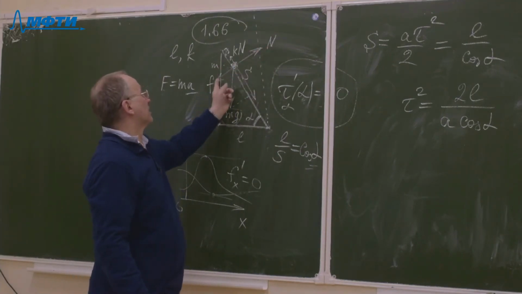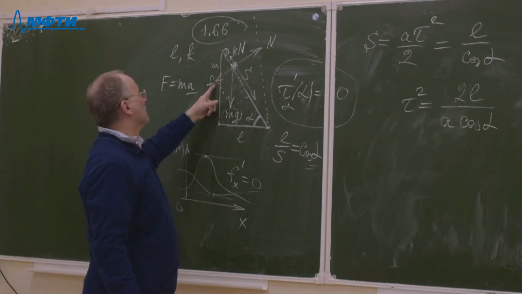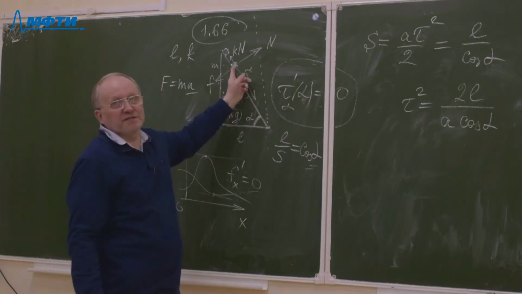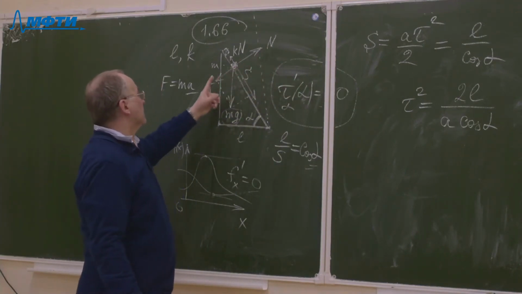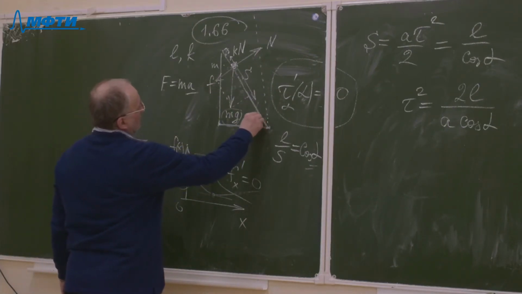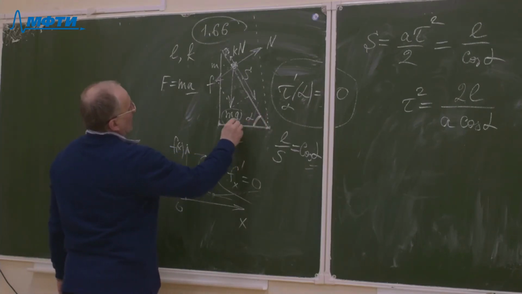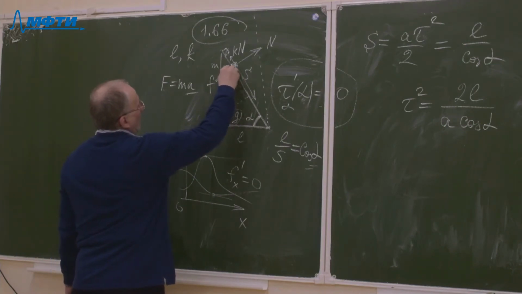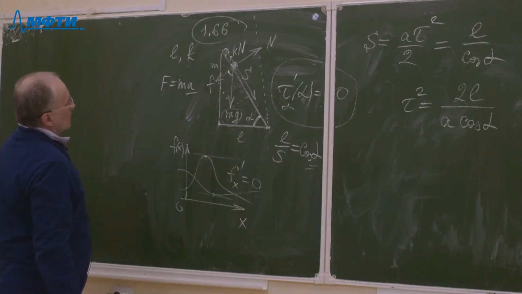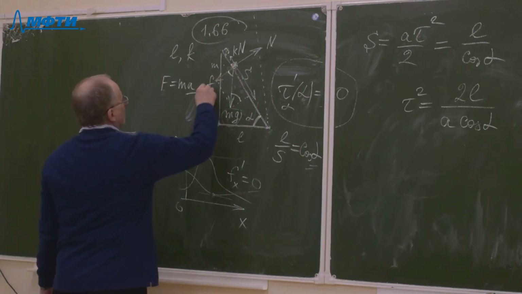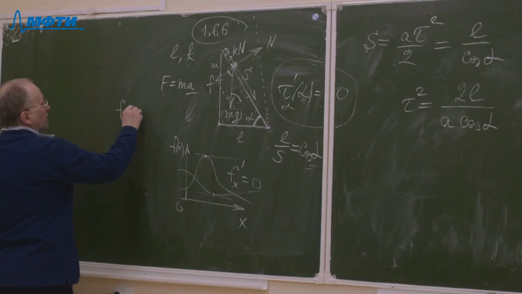If they don't balance one another, if force N is larger than F small, then the body would jump out, would move from the surface. It's impossible. So the force N should be equal to force F small. And force F small can be easily calculated because we know this angle alpha, and the same angle will be here. That will be angle alpha. And that also will be angle alpha. And so force F small will be equal to N.